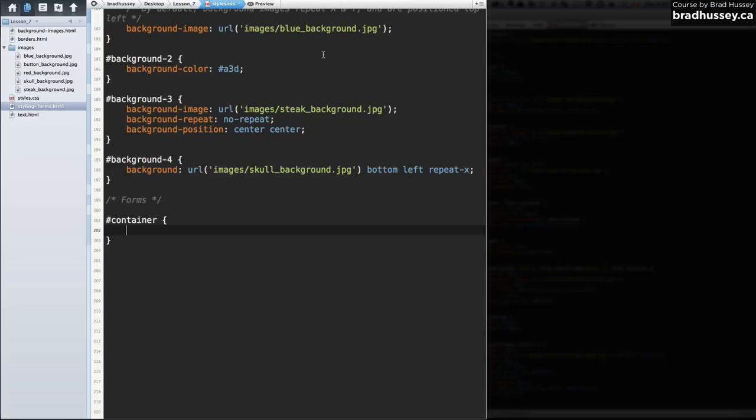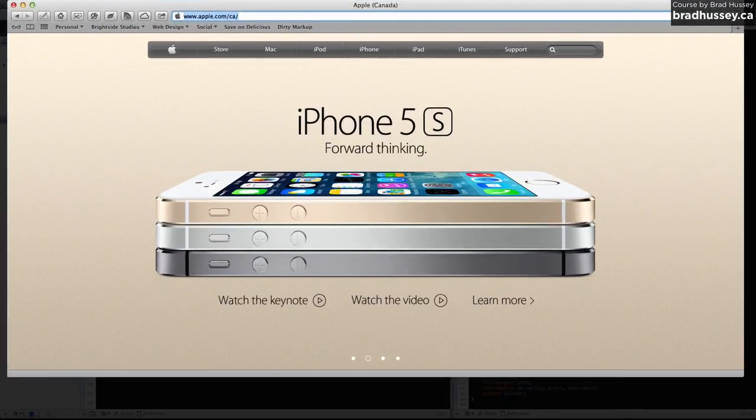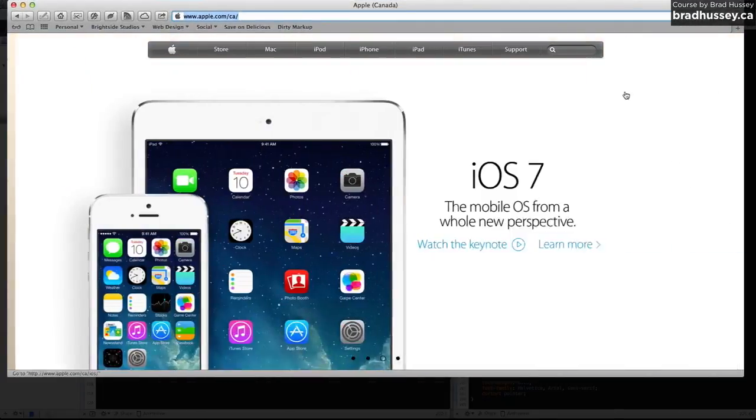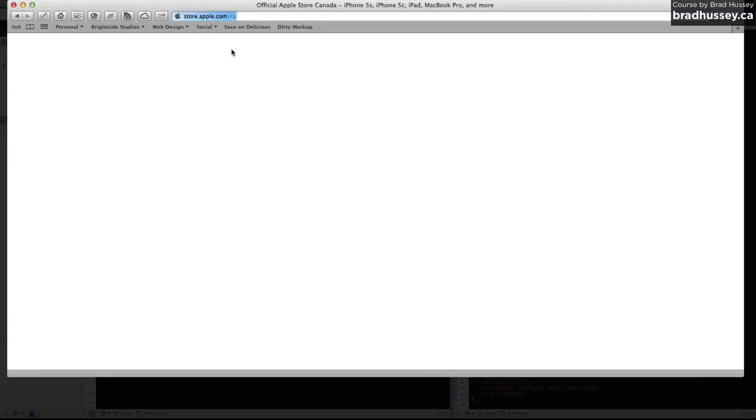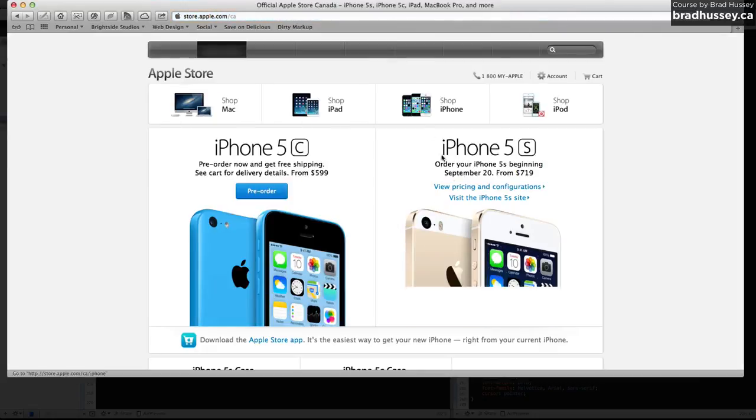So for example, apple.com, you can see here that the website is centered in the middle of the browser. It has a width. You could see from edge to edge here. And if I were to go in the website, you could see all the content is centered in the middle of the browser. It's not over to the left and spanning the full width of the site or the browser. So you're probably wondering, how do I do that? It's actually really easy, and it's a quick little trick.